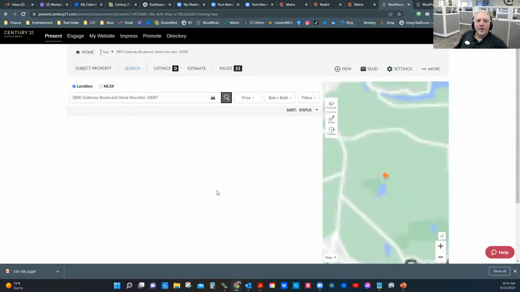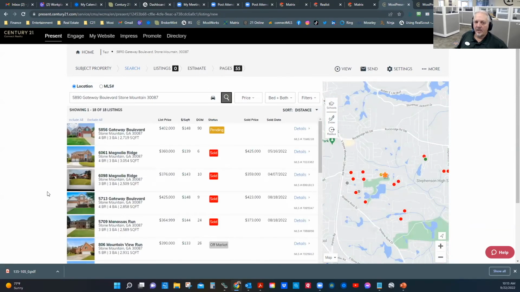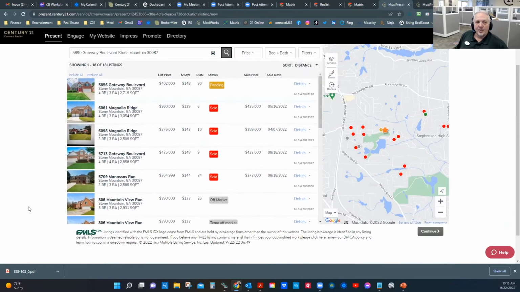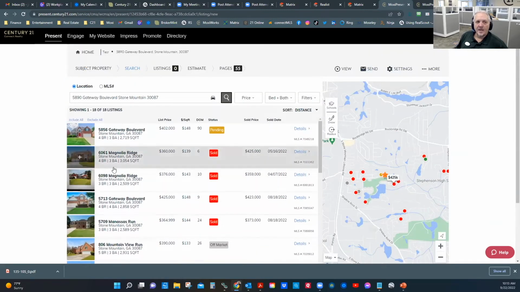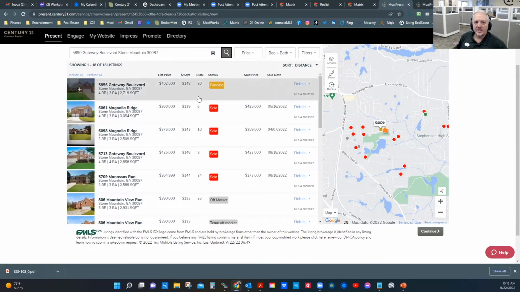Now, here's where you would either pick your comps or outline what comps you're going to use. Remember when we went through this process and we looked at other properties that were similar in FMLS and we chose our comps? Here's where you could do exactly the same process. It defaults to searching for properties near that location. You can go through and it's going to select properties that are similar to your property based off of the criteria. And you then can pick, I want to use that one, I want to use this one. I'm not sure if I want to use this Magnolia. Let's look at the details of it.